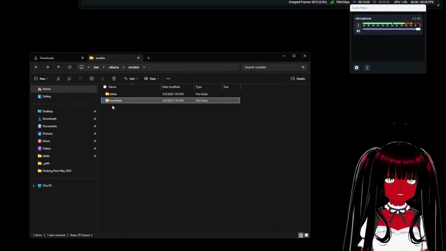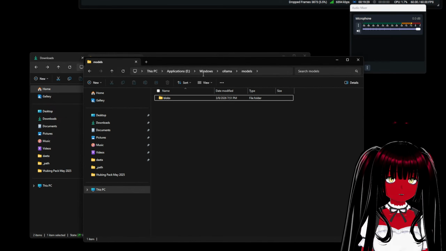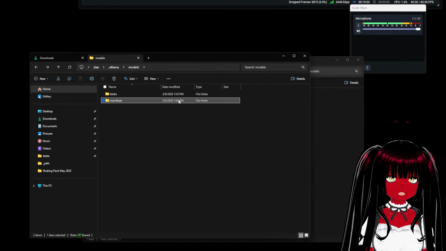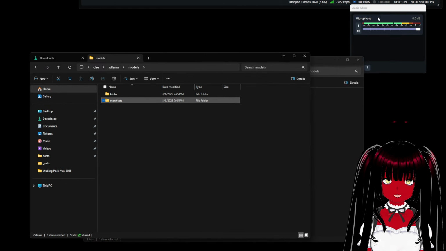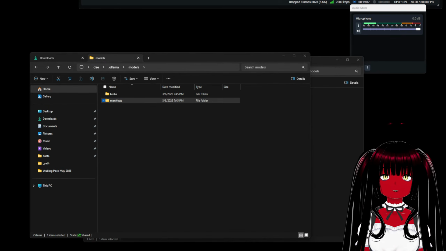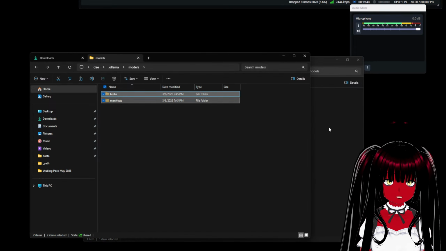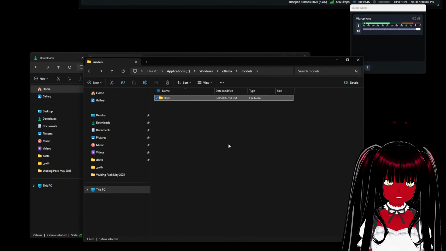So what I want to do now is move the models here. Okay, let's just try it live. Or let me quit Ollama first. So I'm just gonna cut and paste.